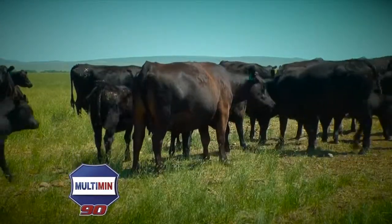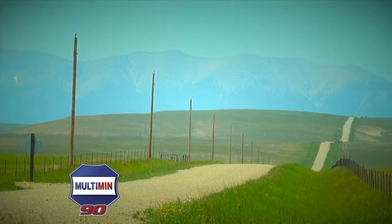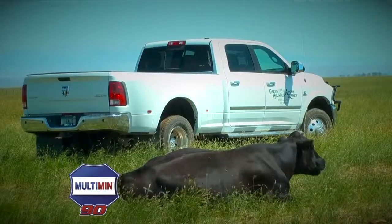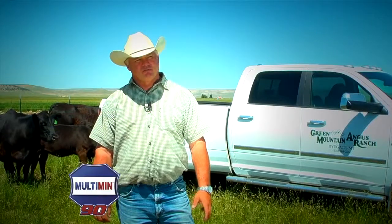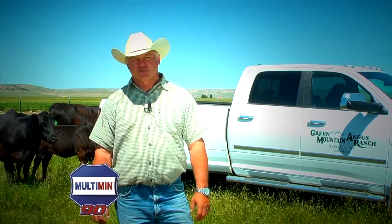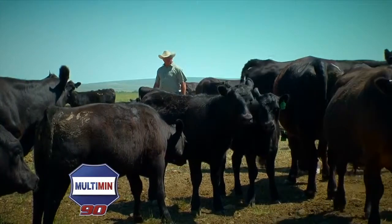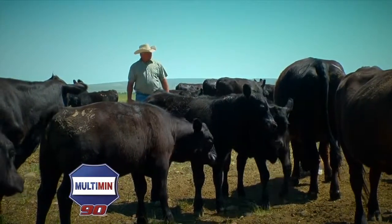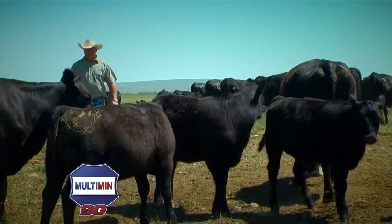This area of Montana can be a little deficient in copper. That's one of the three main minerals in Multimin. And so with that, we brought our copper levels in our cattle up to where they need to be. We've seen an increase of 5 to 6% in our conception rate in our AI program. You start getting 30 to 40 more AI calves in a year. We're showing a huge return by using the product in those regards.